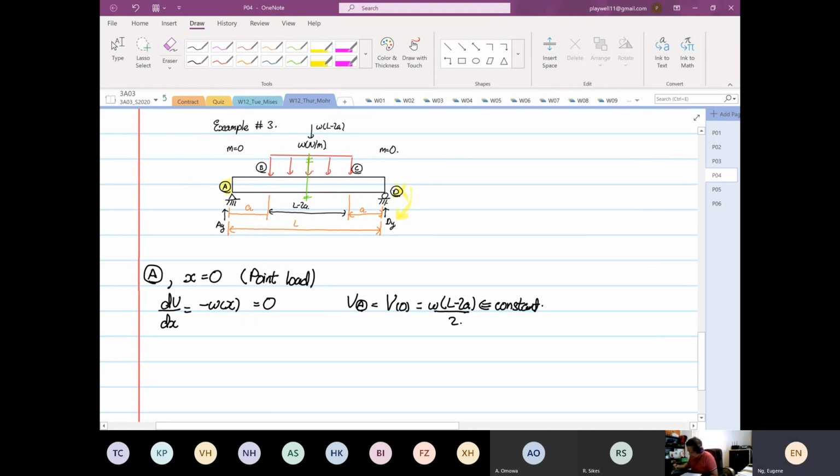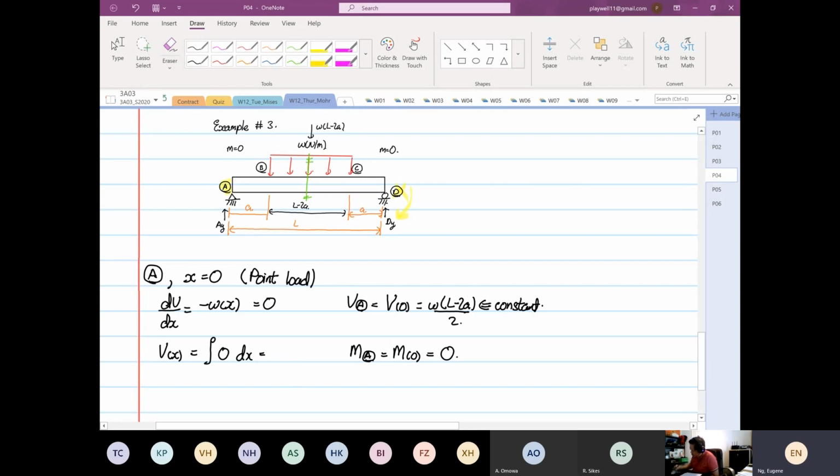So moment at point A, and this will be equal to moment at a distance 0, and is equal to 0. Why? Because this expression over here, dV over dx equal to minus omega as a function of x, you cannot use this expression over here. You cannot say, okay, once we know V as a function of x, we integrate from 0, dx, and this is moment about x. Yes, sorry, this is dM by dx.